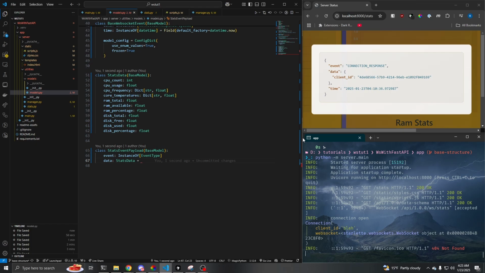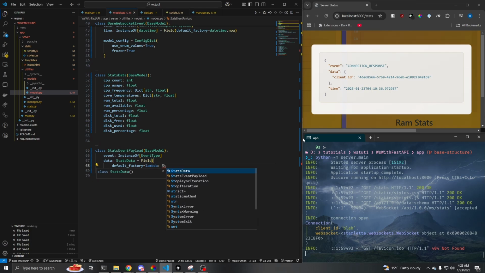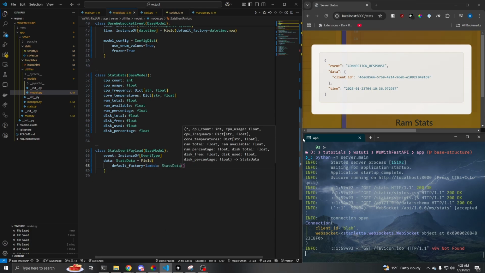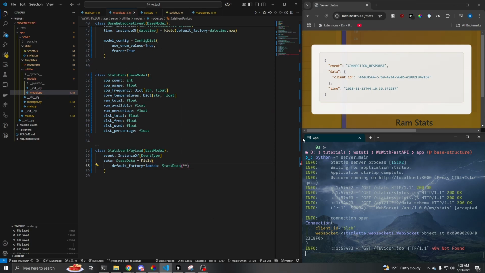We're going to set a default factory here using the field function. The default factory is going to take a callable, which here we're going to use a lambda function on the stats data model. And we are going to initialize the stats data model by unpacking the values that we get from computer.get stats dict.